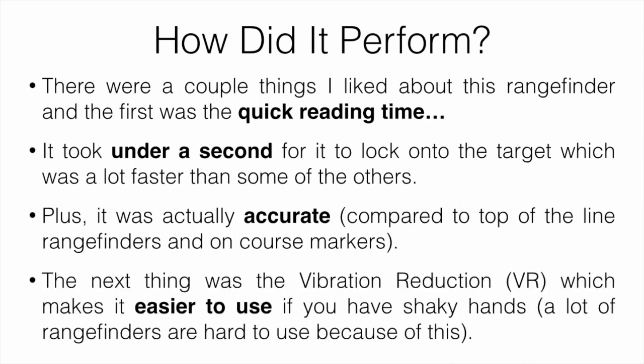The next thing I liked was the vibration reduction, which is the VR in the name, and that basically makes it easier to use if you have shaky hands. I found that a lot of rangefinders were kind of hard to use because of this, and a lot of people do struggle with this. This one made it a lot easier, even if you had shaky hands. It reduces the sensitivity of the shakiness, and it's going to lock onto the target in under a second, which is pretty awesome as well.